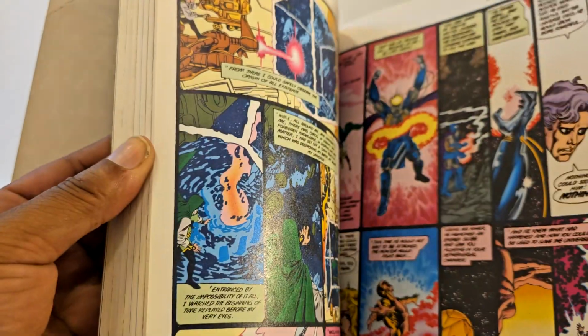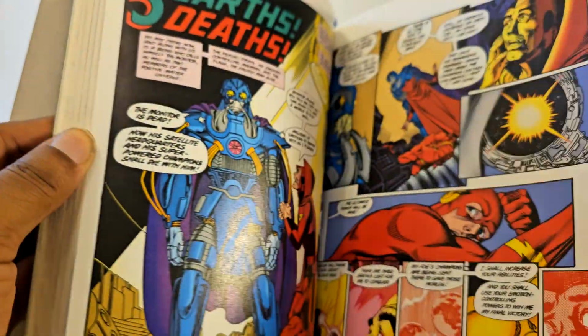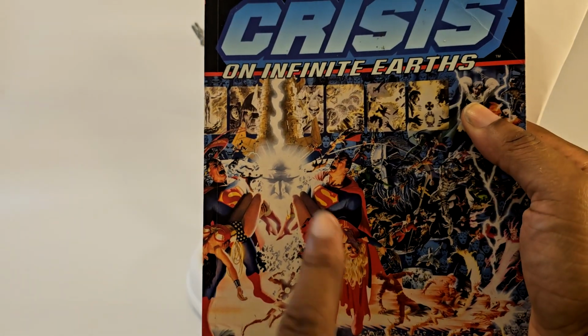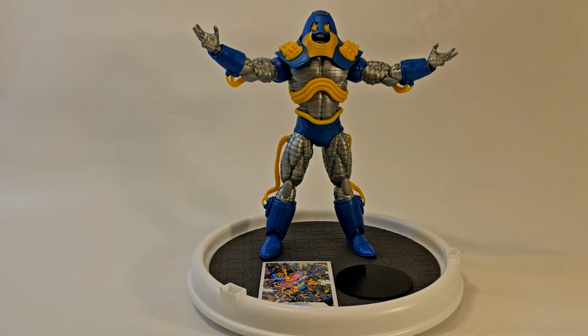It's fantastic. This is a great read. It has a lot of deaths in it, a lot of just sad things that happen. It's the death of the Flash, the death of Supergirl, death of many worlds. And we just wanted to talk about it briefly, just giving you an idea of what this character is. So yeah, we're gonna look at it some more as we go forward.